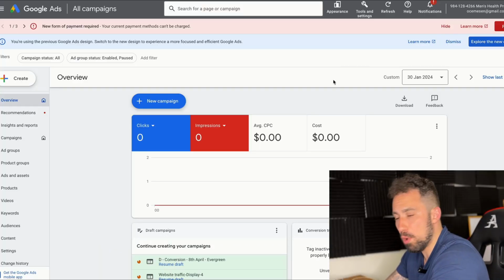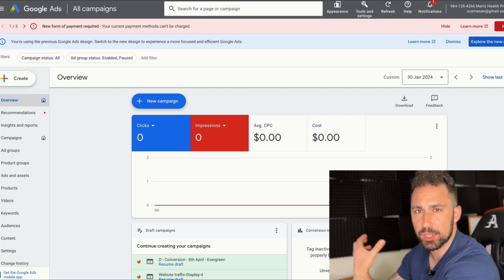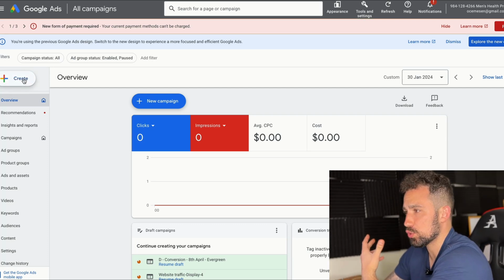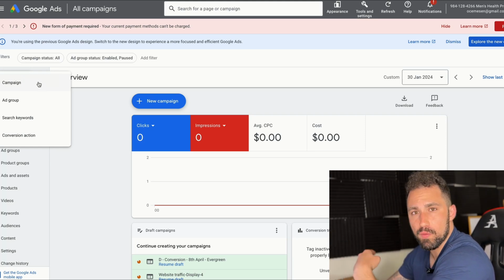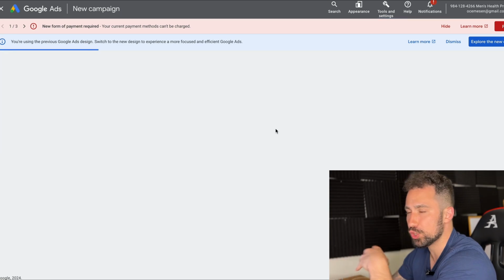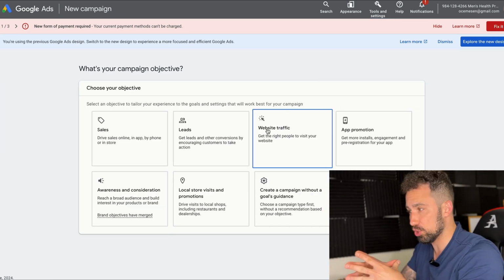All right, we have one mock account right now, and what we're going to do, we're going to create one campaign so we know what we're talking about. Let's say I'm launching a search campaign, and in this case this is going to be a brand new search campaign, and we will go over the bidding strategies and which one you should use for different scenarios, different cases.